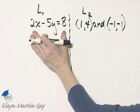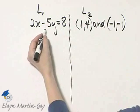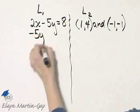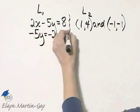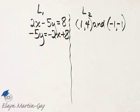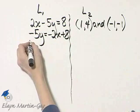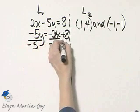To find the slope of this line, since we have its equation, let's solve for y. Once we solve for y, the coefficient of x is the slope. To solve this for y, I'll subtract 2x from both sides, so I'll have negative 2x plus 8. And then I'll finish solving for y by dividing every single term by negative 5. I'm dividing through by negative 5.